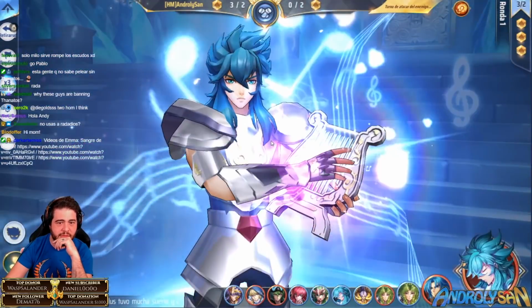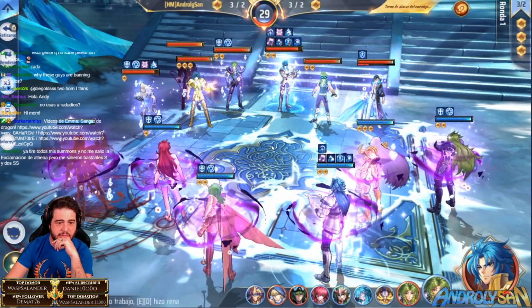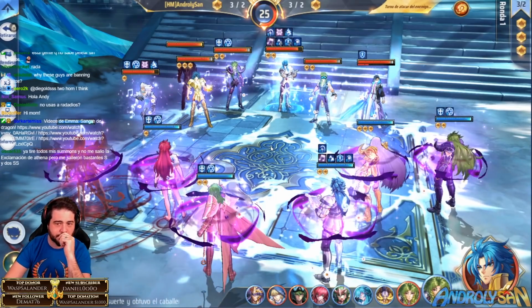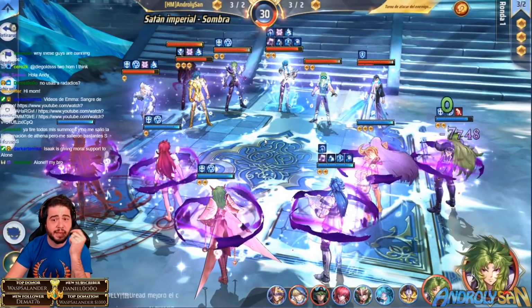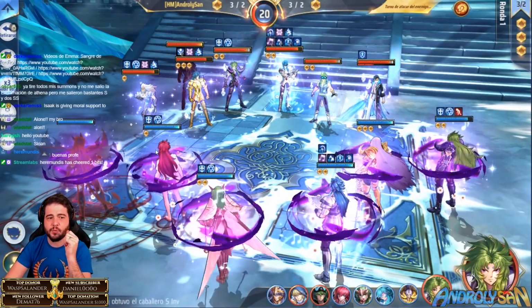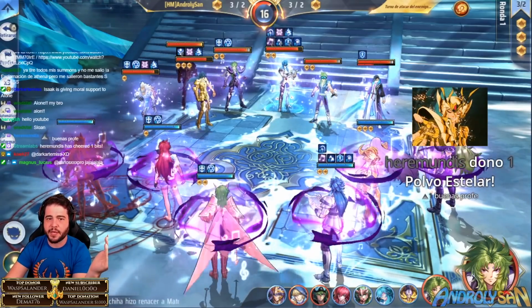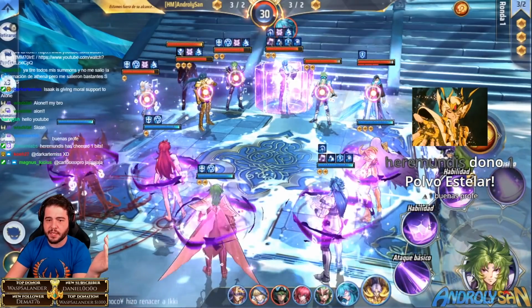Orpheus. Okay. Radamanthus might not have been a bad idea. He has no way to unhide my Milo though. He can't unhide me. There's no AoE. There's no AoE here that he can use.